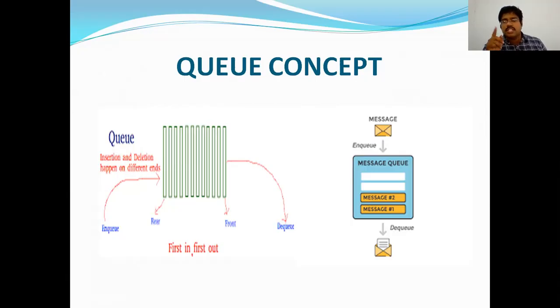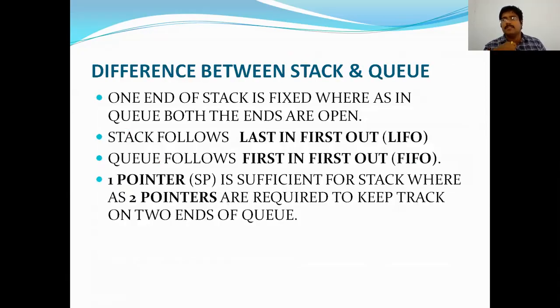See, in a stack, how many stack pointers do you have? As we discussed in the previous class, in a stack we have only one stack pointer. That pointer is present at the top of the stack. Why? Because the other end is closed permanently. There is no need to address that end, because we cannot insert data from it or remove data from it in the stack.